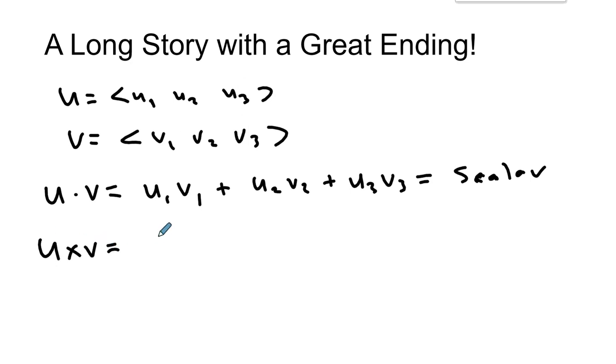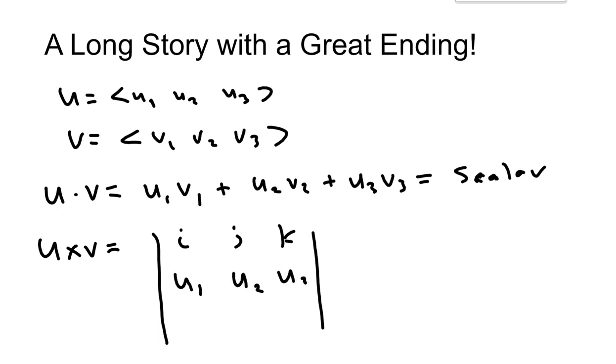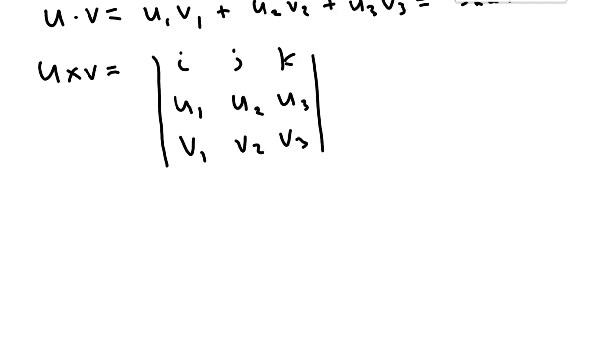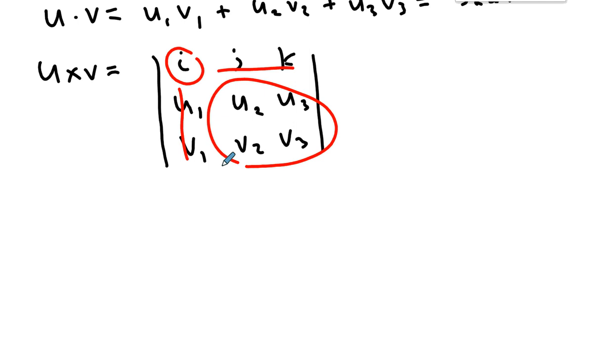And there's lots of fun ways to do that. A popular way to do it, though, is the determinant way, i, j, k. You make a little matrix out of these. i, j, and k are the unit basis vectors for 3-space. So we'll put the components of vector u here and the components of vector v here. And then we go to work on this determinant. So the way determinants work, you take the vector i and you cross out the column and row next to it, and whatever's left is called the minor of i.